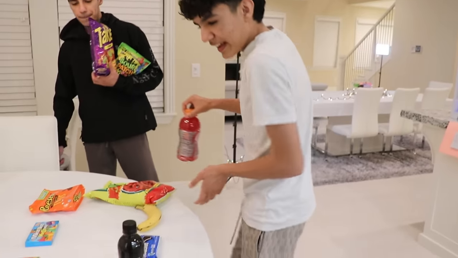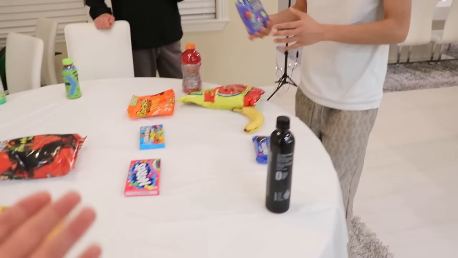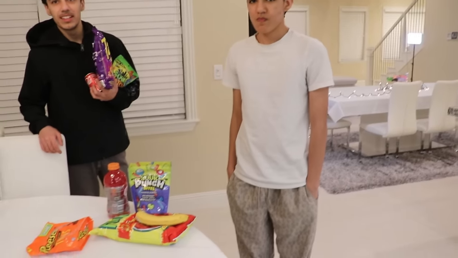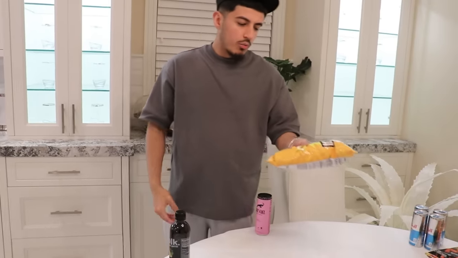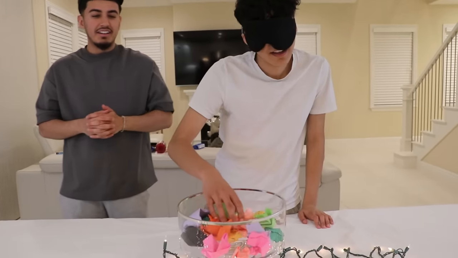Okay. And after that, I guess we'll go with my favorite candy, the sour. Oh, and I'll take a banana to be healthy. I thought he has to get the banana. It's good if he takes it, it's fine. No, I just put it back to you. Oh, yeah. Dude, why are you snitching, bro? Thank you. Bro, what? Is this even a real snack? So, this is my snacks right here. All right, guys, we have Mini Mamba up here first. Do you see or no? No. Pick one. You sure you want that one?